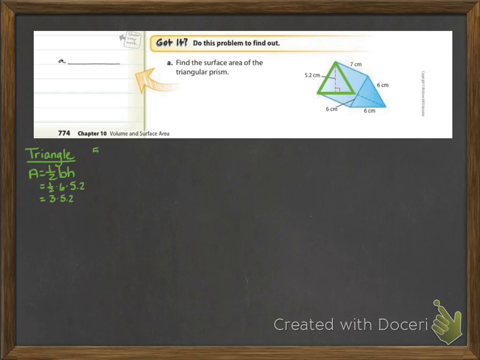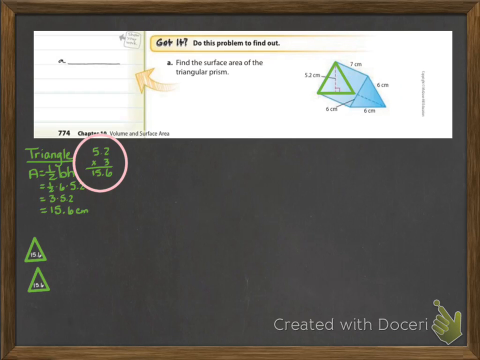So we're going to plug in our information. Off to the side, I went ahead and multiplied 5.2 times 3, and I got 15.6. Now, if you notice what I did here, I drew 2 small triangles at the bottom of my page, and inside of them I wrote 15.6 because I found the area of the first triangle, and it's going to be exactly the same as the area of the other triangle as well.